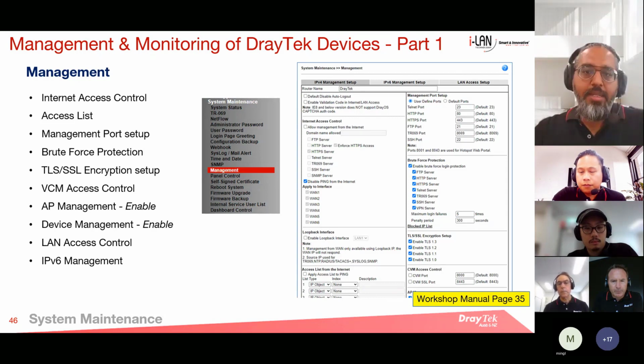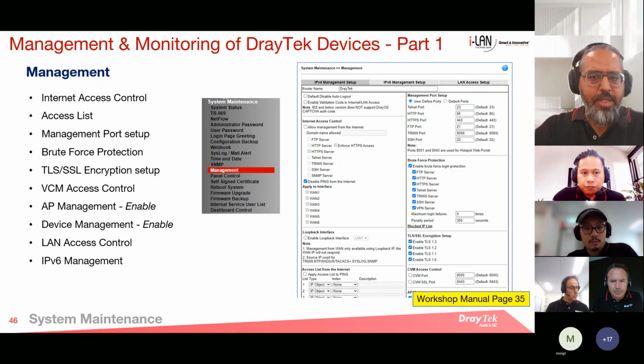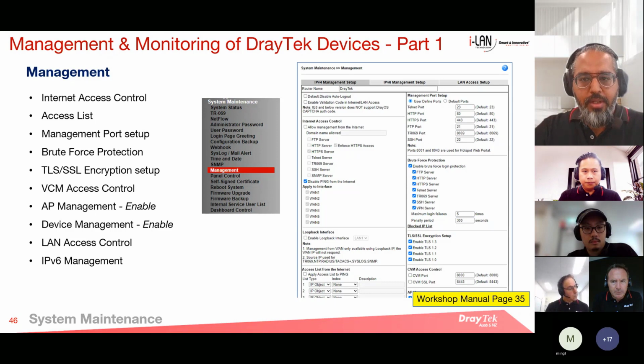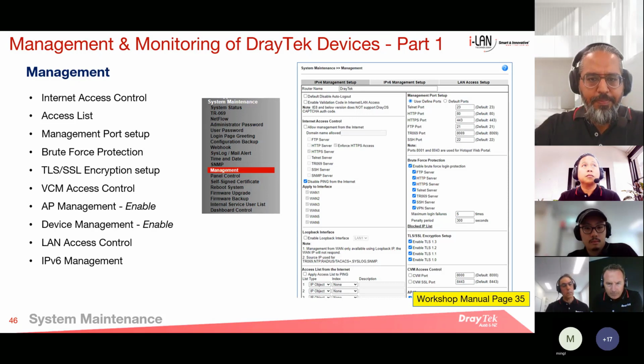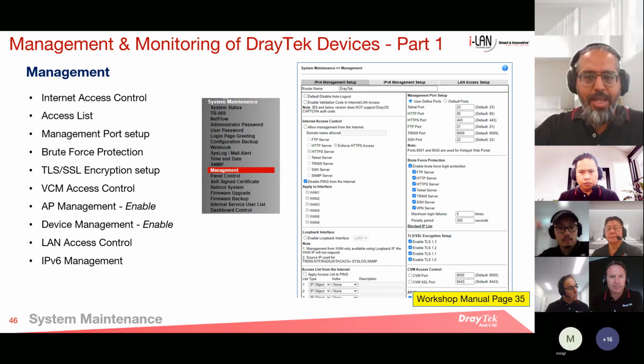If internet access is enabled, it is recommended to create an access list to only permit access from known sources. A more secure method to access the router remotely would be to disable internet access and provide access via a VPN connection. You can also customize management ports, and brute force protection will block multiple attempts at trying to log into the router. The LAN access setup can also be customized to allow access to the router only from certain LANs.